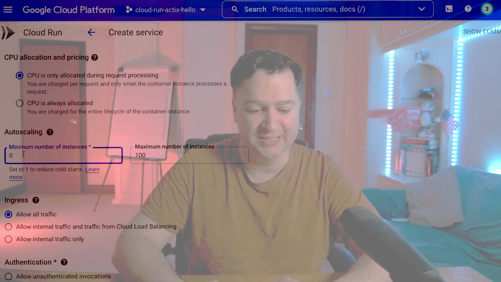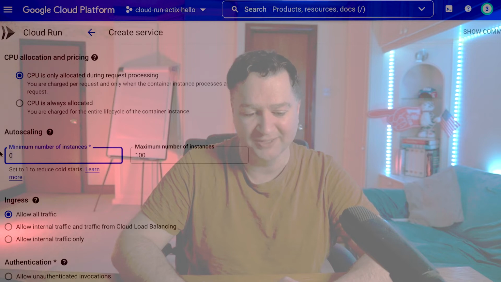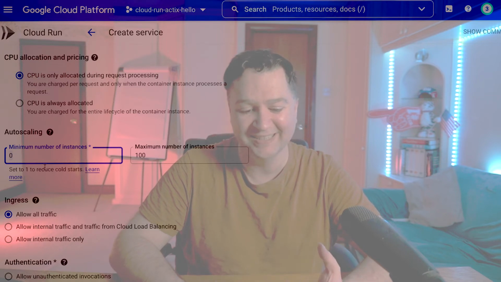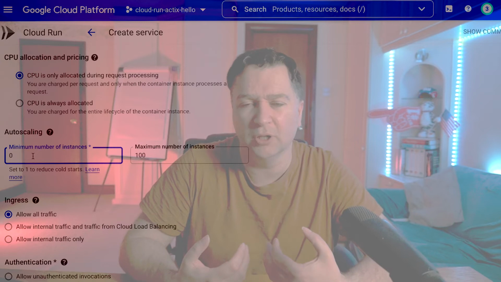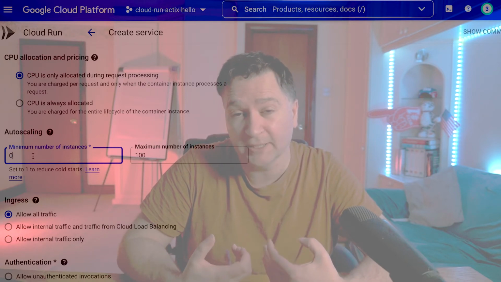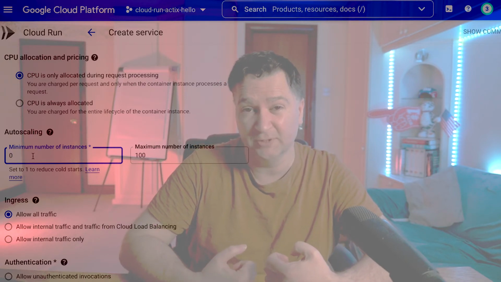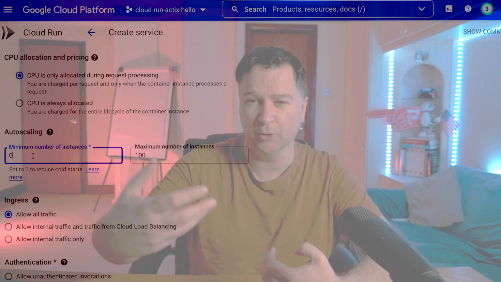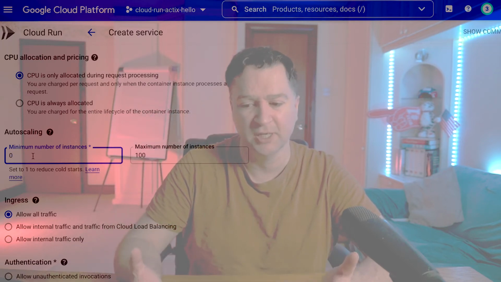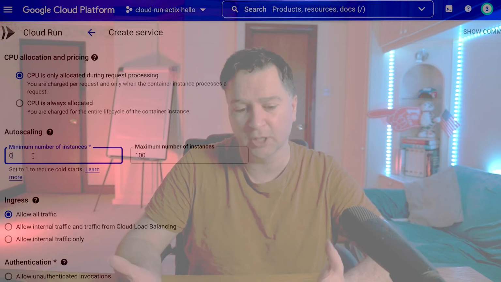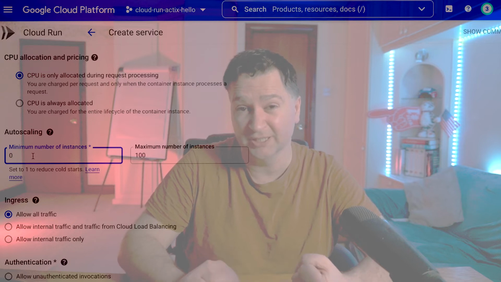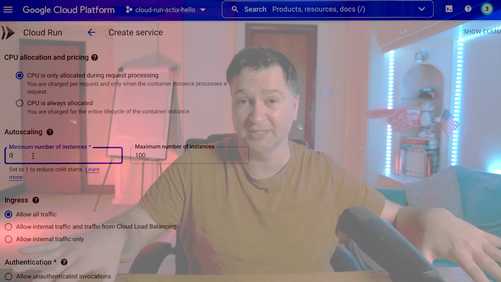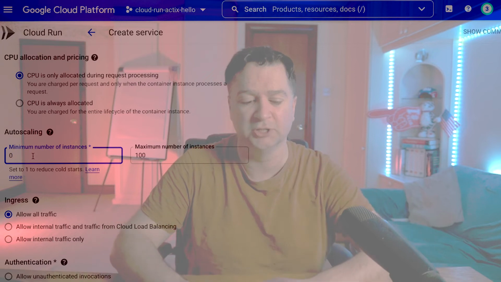And it relates to this auto-scaling thing. So you've got a minimum number of instances. So in this case it's 0. So if I want the ability for, let's say I've got large periods of time where I'm getting no requests, and I want the containers to spin down to 0, but then wake itself up on a first request. So maybe I only get requests between 10 o'clock and 2 o'clock. Then, for all periods of time, if I have a number of instances set to 0, then it will just scale down for the rest of that time and not actually be running, and then I don't get charged.